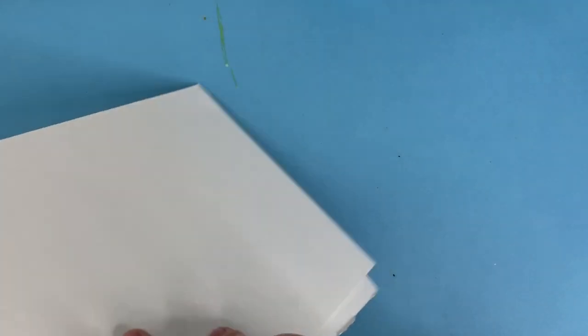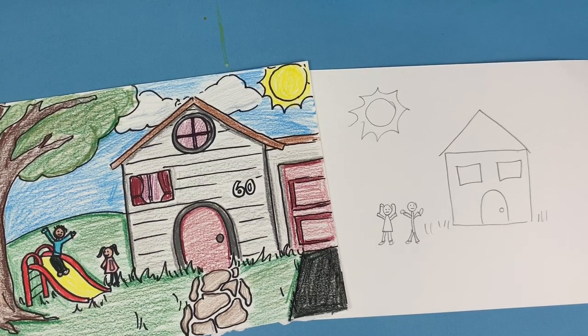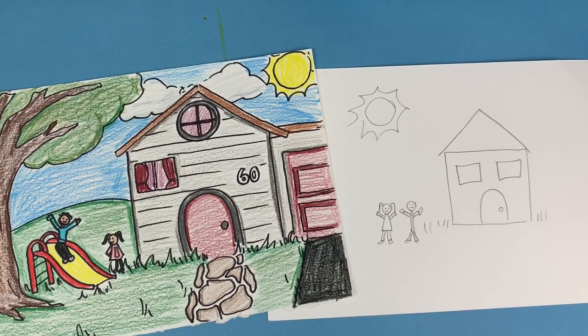Well, let's look at these two pictures that I drew. Can you tell which one is big, bold, and bright? You're right, it's this one. That's because I used a black marker to outline, I added lots of detail, and I colored it in so there's not much white space left over. This picture gives the reader, or whoever's looking at my picture, more information by using detail.